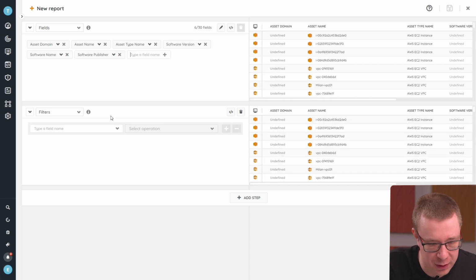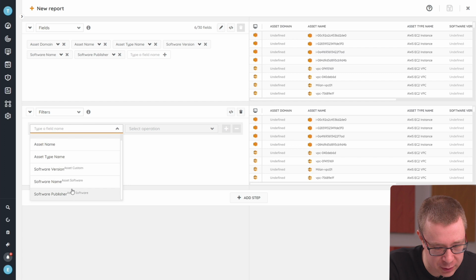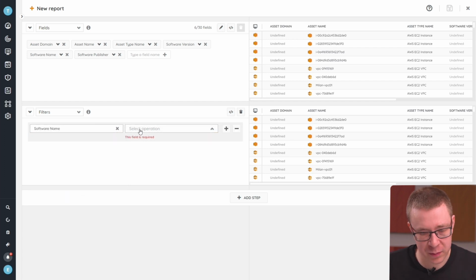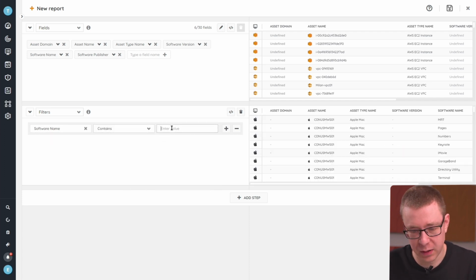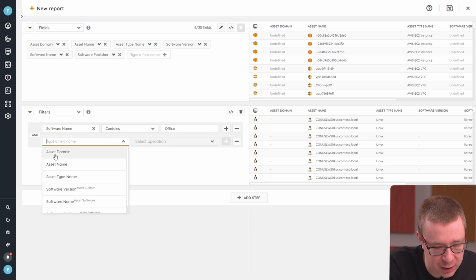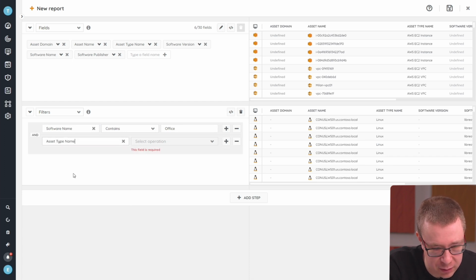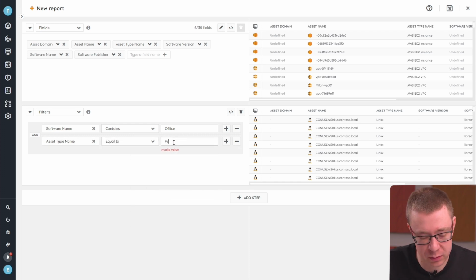All right, so let's say we want to have, as an example here, software name contains, and then let's see, Office, that should have some results already. Office, there we go, and we want the asset type to be equal to Windows.